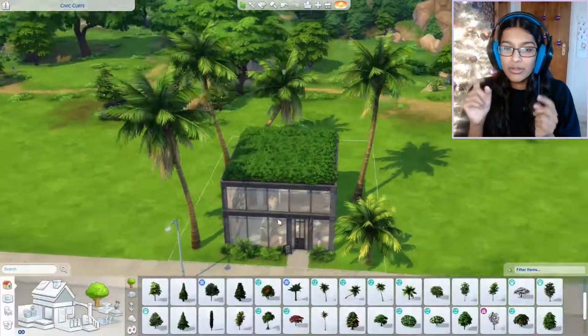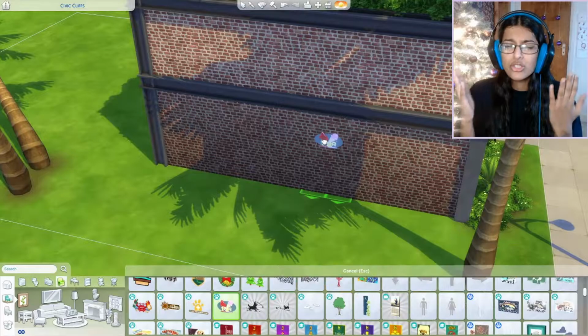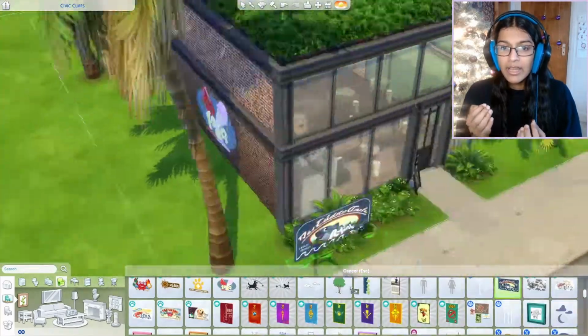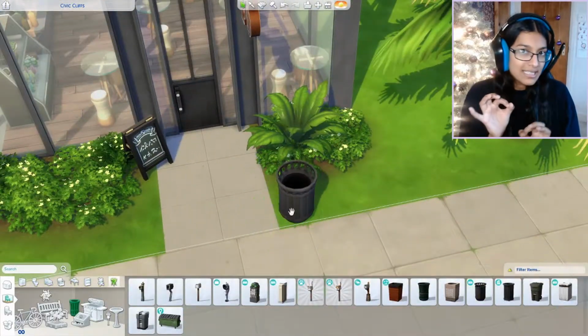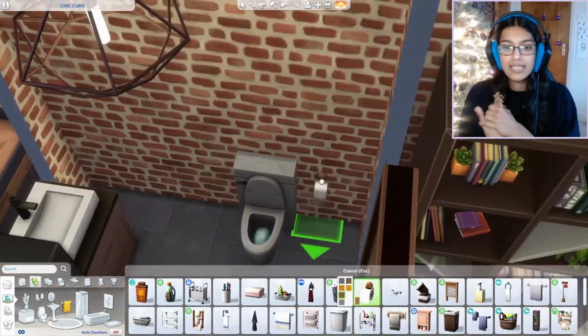I also added some little graffiti signs on the side, just because these spaces were super open and I wanted something there. And then for a little bit more greenery I decided to find some ivy, and I added that to the side as well.